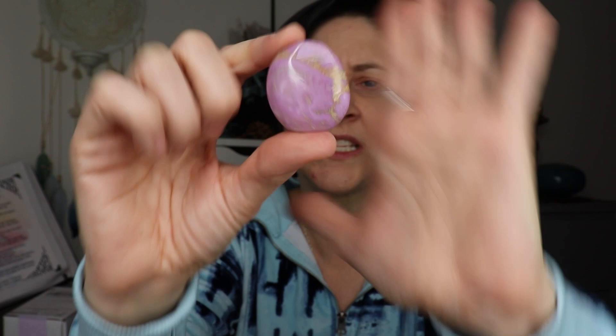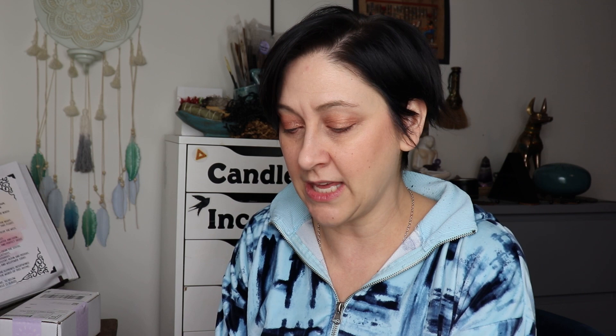The phosphosiderite is kind of an irregular palm shape. I did have a phosphosiderite tower in my shop but I think somebody bought it — it was very pretty and I was not above keeping it for myself. The last thing I got from Bliss Crystals, and again this is for my crystal healers course, is a clear quartz pillow palm. I'm going to use this for the crown chakra. So excited — these are functional crystals I wanted to get.